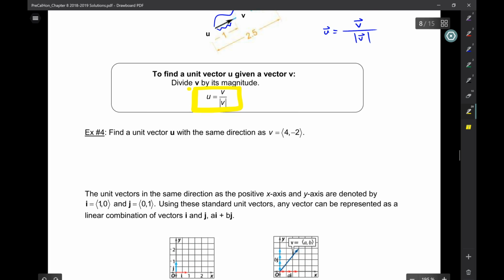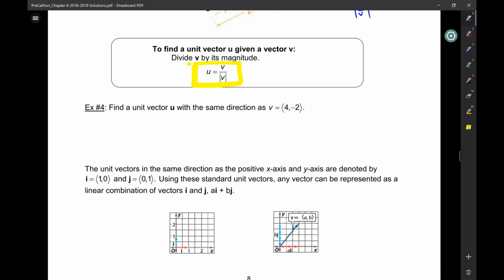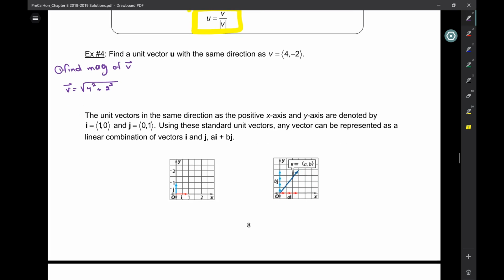Okay, so suppose we have vector v as 4, -2, and I want to find a unit vector u. All right, so first, I need to find the magnitude of v. And how do we find the magnitude of v? It's the square root of the sum of the squares of both components. I'm going to square the 4. And yeah, that's a -2, but when I square it, it'll be a +2, so I don't bother with the negative, right? You will learn later on to just be quick about those and not bother with them, okay? So the magnitude of v is the square root of 16 plus 4. It's root 20, okay? And that, of course, is 2 root 5.